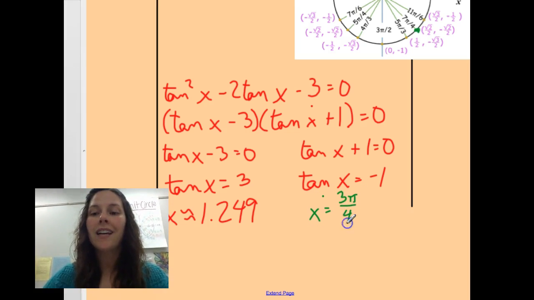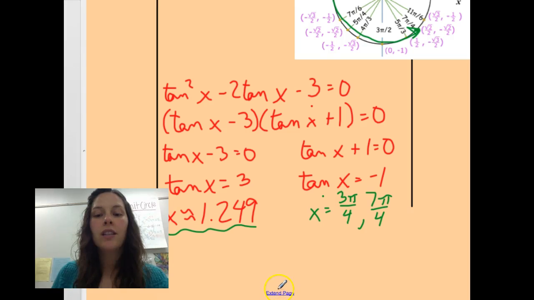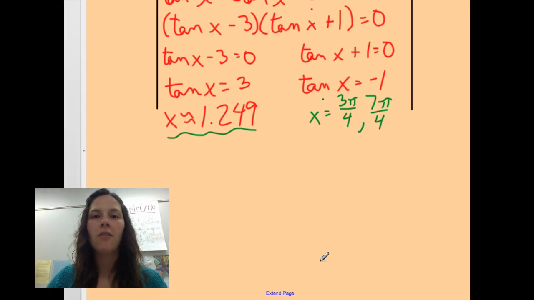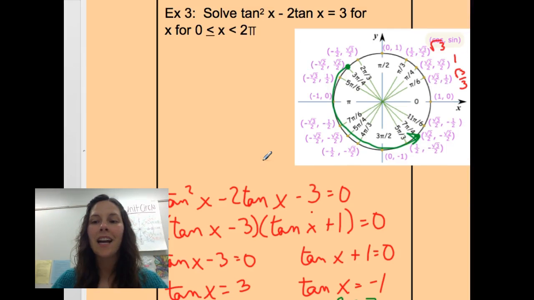And the way we could get that second answer, knowing just the first one, because that's what we have for the equation we solved over here, we have just one of the answers. Let's again take a look at this unit circle and see how these answers relate to one another. It is halfway around the unit circle, which is pi. So to get our second answer for where the tangent of x equals 3, we will add pi to the answer we already have. So our second answer is about 4.391.